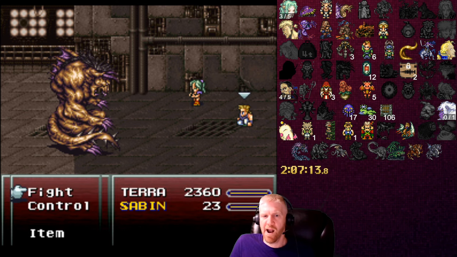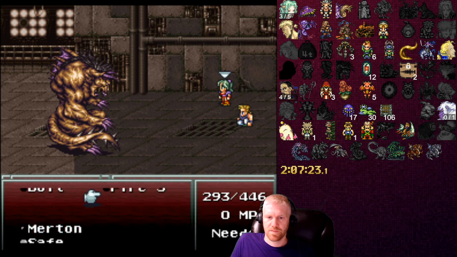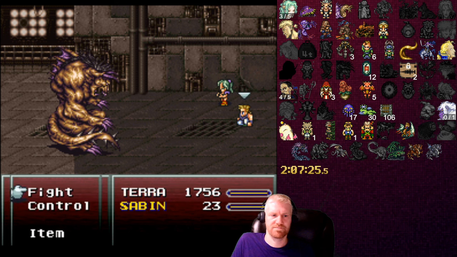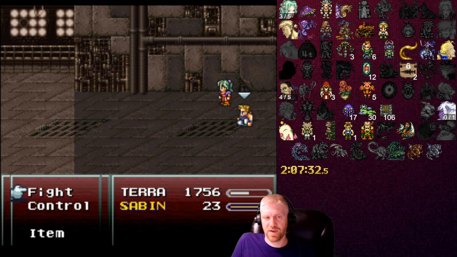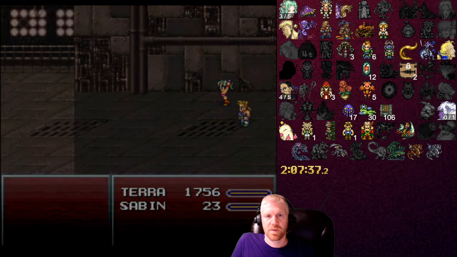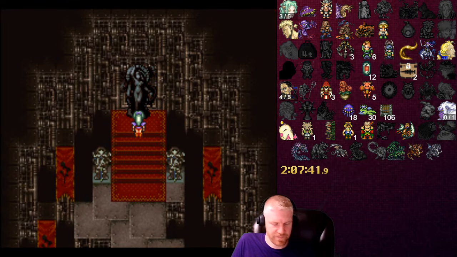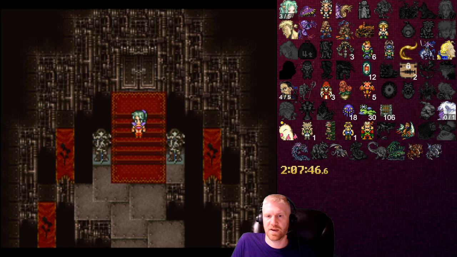Excuse me. Take that! I should have used Doom, not Fire. I don't have Doom. I'm off the hook. I didn't do anything wrong! Behemoth suit number 3 that I can't wear. Oh, I should have put the XP egg on her. Dang it.